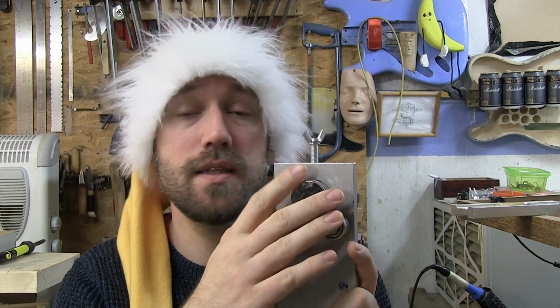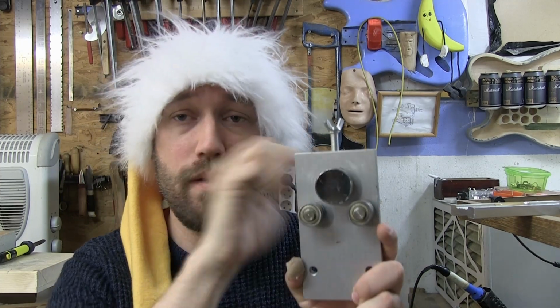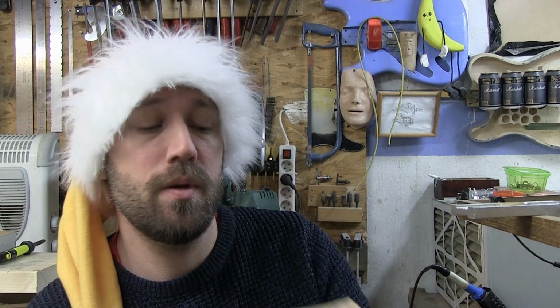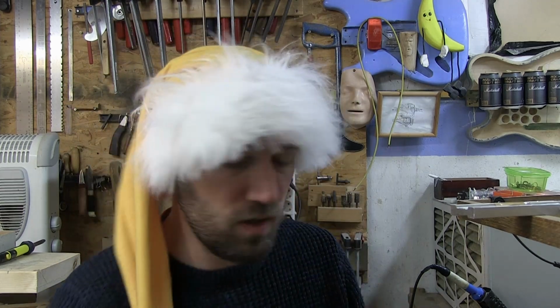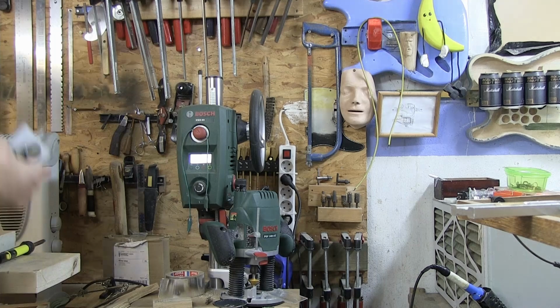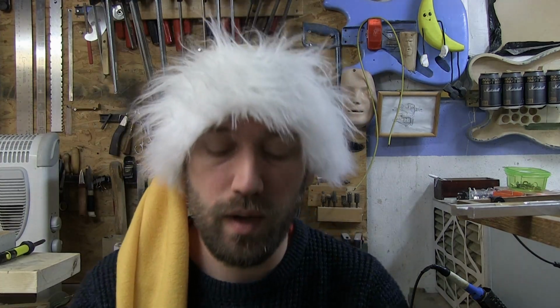What you need to do is radius your fret wire the way you would always do. Push it through here and radius it. Match it up with, for example, your radius block. If you don't have radius blocks, you can use this tool as well. These little guys, something that you know is the radius you're trying to get to.